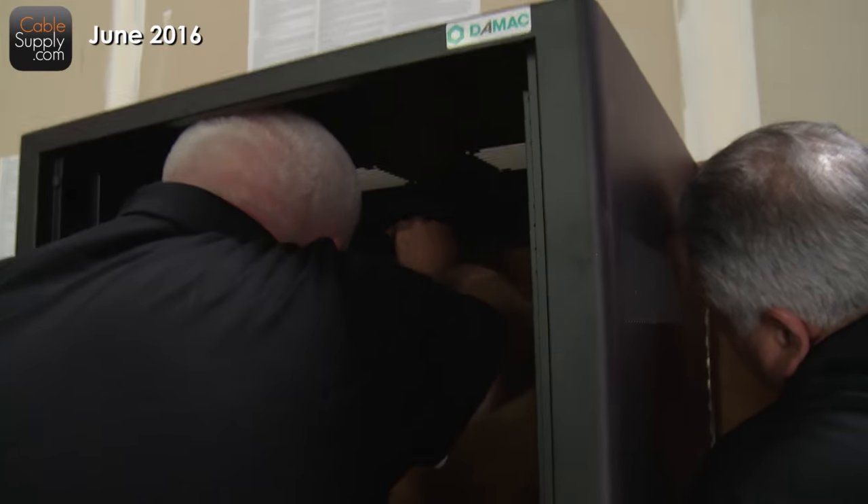Now it's locked from prying hands and curious people. This is good in schools with kids because kids like to fool with things — and adults too, to be honest. What's nice, as I said in the last video, is you've got a little bit of smoke glass so you can see the lights going on and off. I can't tell you how many times I've gotten a phone call saying everything's down, fix it — and I ask, do you have power? With this cabinet, you can actually see the lights on the router and switch. If everything's dark in there, you know you have a power issue. If you see lights and it's still not working, it helps in troubleshooting.